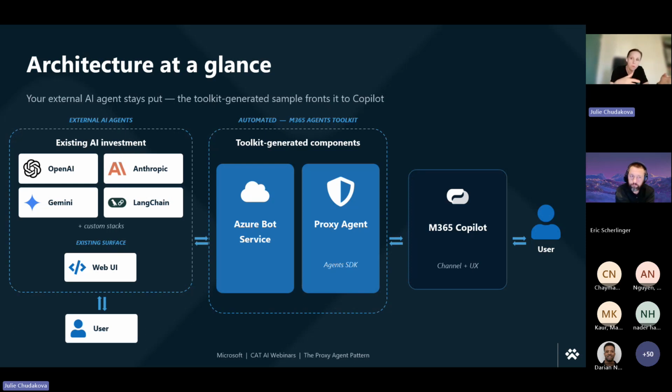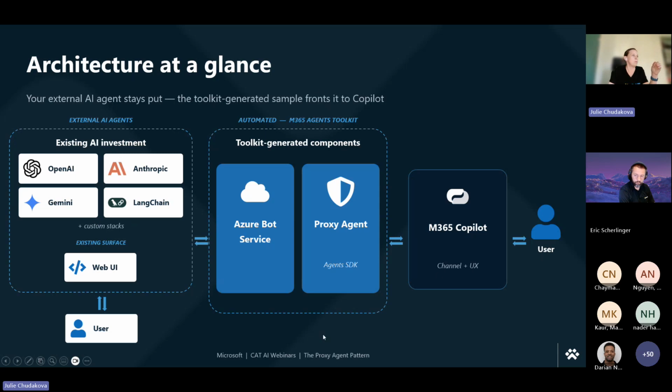They might have a custom web UI, and users working with that backend through that web UI. And on the right, it's M365 Copilot. What the proxy agent is bringing is this part in the middle, the wiring that allows users to connect through M365 Copilot to an existing agent.